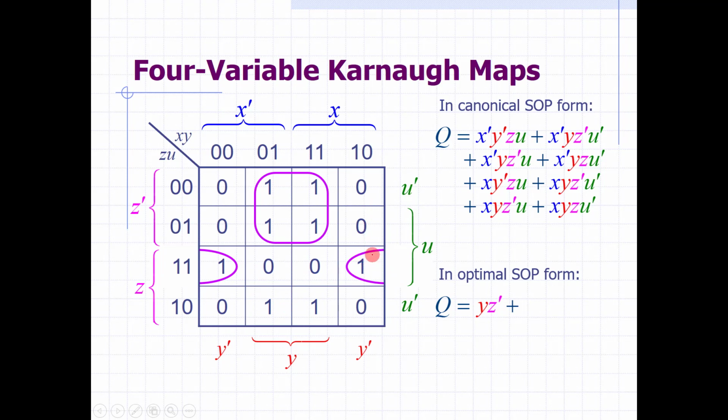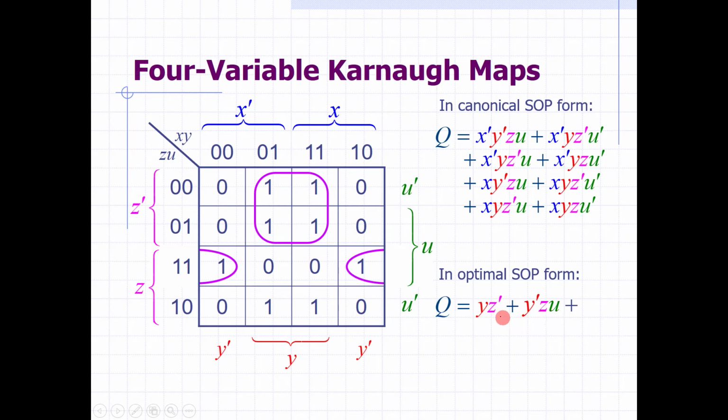What does this group of 2 have in common? Well, I can see that y is 0 in those two columns, right? This column y is 0 and this column y is 0. And then to be in this row, z is 1, u is 1. So we'll write x is 0, which will be x naught. Oh, sorry, y is equal to 0. So we'll write y naught. And then z and u are both 1s, so we'll leave those positive.